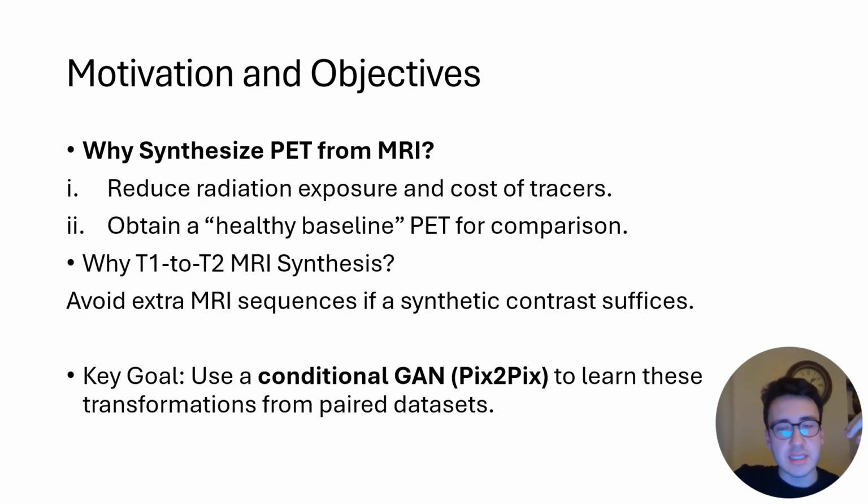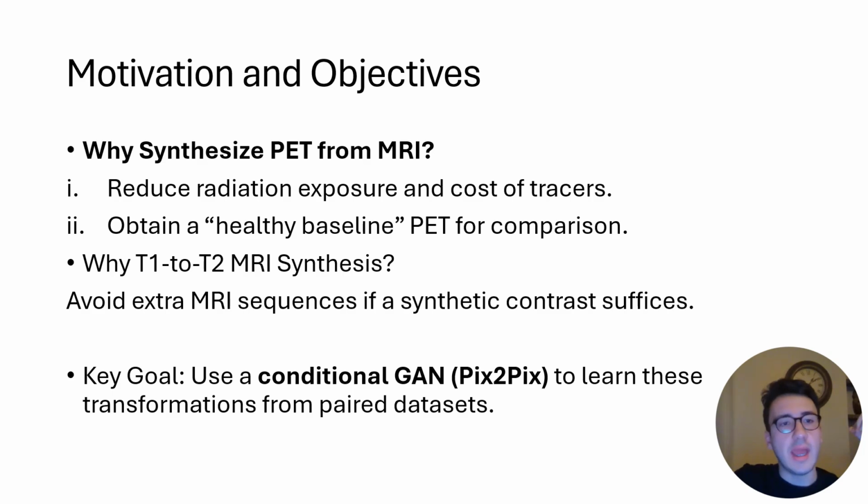Why should we synthesize a PET image, positron emission tomography image, from an MRI image? If we know the patient is healthy and we generate PET images from his or her MRI images, then we can reduce the radiation exposure that the patient gets, and for the hospital, the cost of tracers is reduced. Moreover, more importantly, we can obtain a healthy baseline for the PET image. So we can compare it with a diagnosed or to-be-diagnosed PET image that has some risk of being diseased, especially Alzheimer's disease or epilepsy, and we can subtract those images and localize the problematic areas in the PET image.